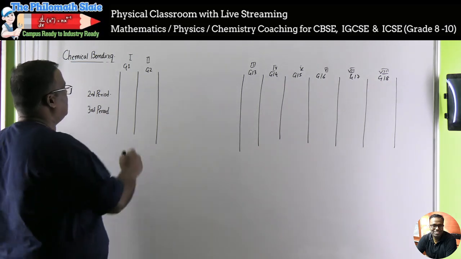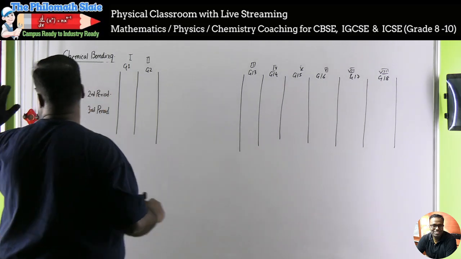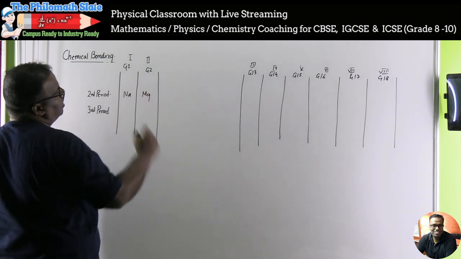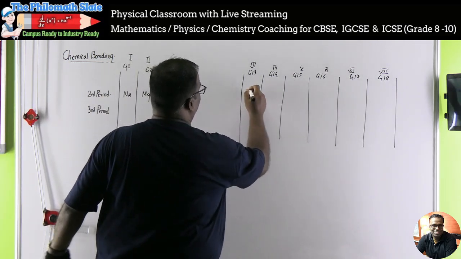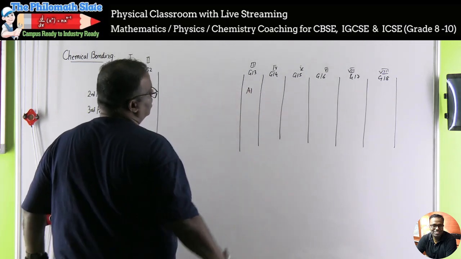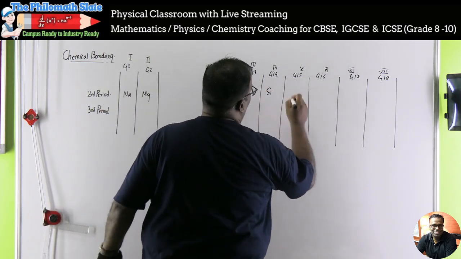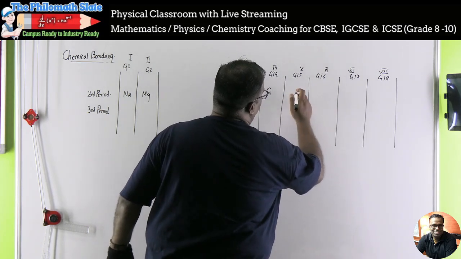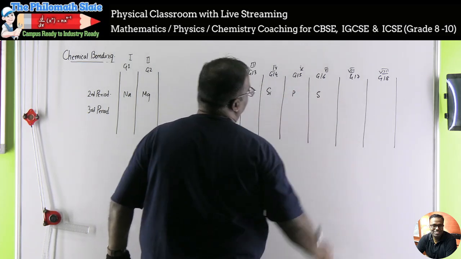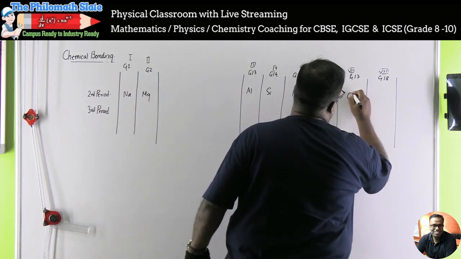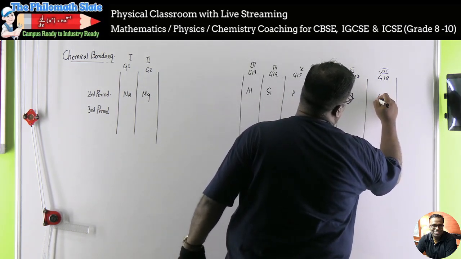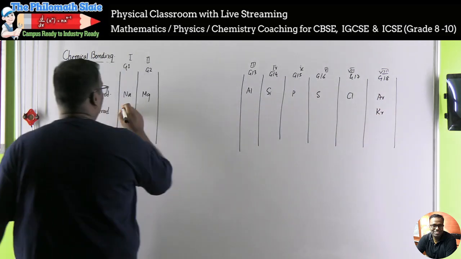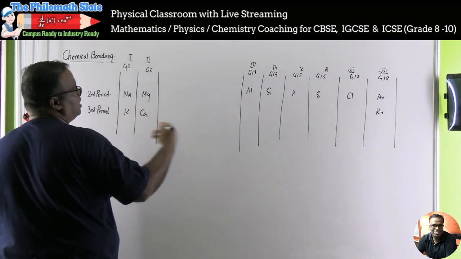So let's start filling it up. So we are at third period. So in third period we will have sodium, we'll have magnesium. After that, we'll have aluminium. Then we will have silicon, followed by phosphorus. Then sulfur, then chlorine, and then argon. This is the fourth period, with potassium and calcium, and krypton. इतना ही हम देखते हैं.